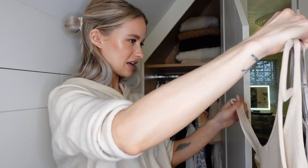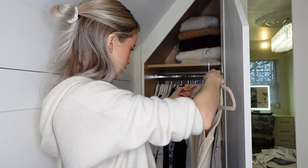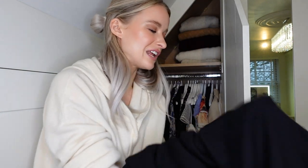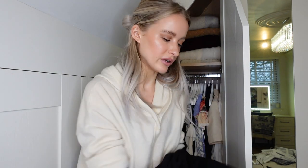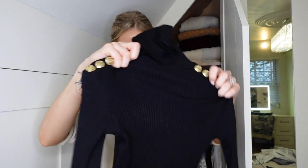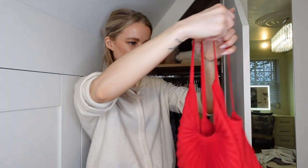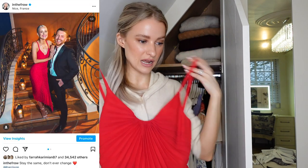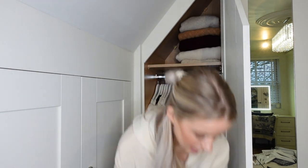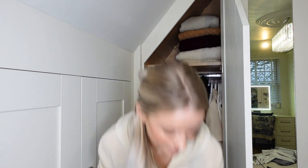I've got a couple more slinky little dresses. Two here that I like - day wear vibe. I've had this folded because I didn't have any hangers left, but this is a Holland Cooper black knit dress - the super classic one with the padded shoulders, really easy to wear. I've also got this little red number - a gorgeous red slinky dress that I really do love wearing. What I'm going to do is do the next closet first before I'm too hasty here, because I might be able to put some of these longer items into that one.